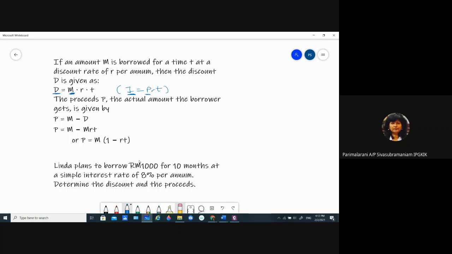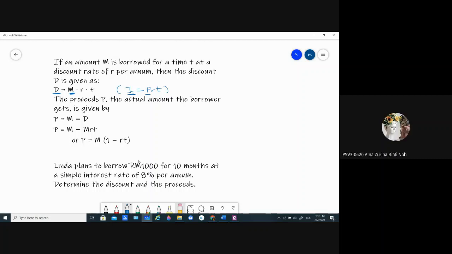But if the bank is offering a discount rate, they don't offer an interest rate. That means you borrow 1,000. You ask the bank for 1,000, but at the same discount rate of 10%, the bank will only give you 900. You go home with 900, but at the end of 1 year, you must pay back 1,000. So it is still coming to 1,100. You understand?